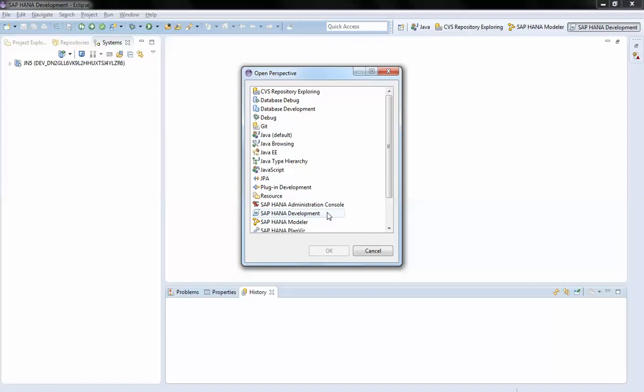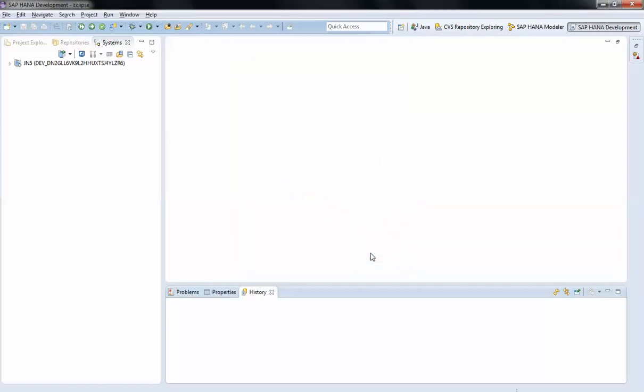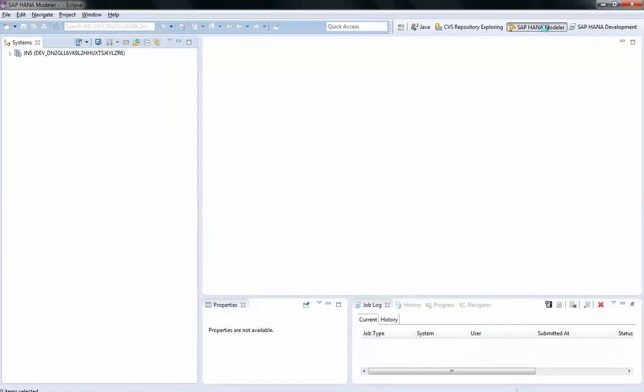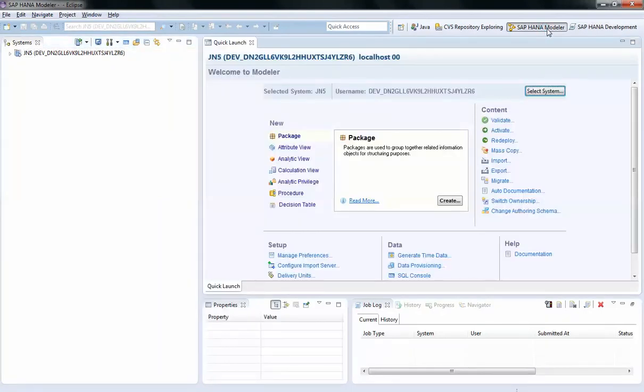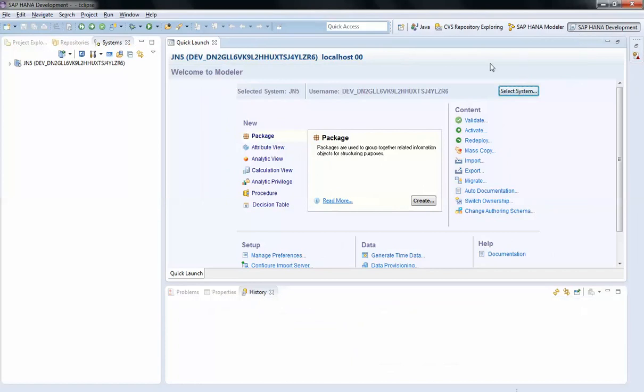I'll just show you. From here also we have the SAP HANA modeler perspective. These are the different views for the modeler perspective, and for the development perspective, this is the view.